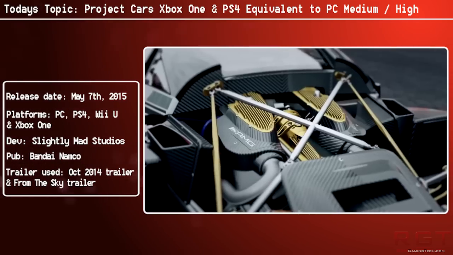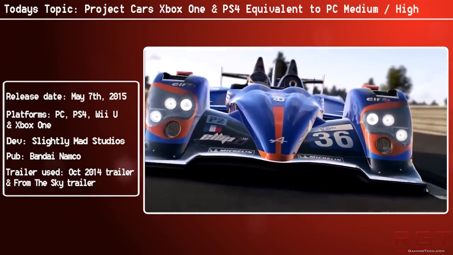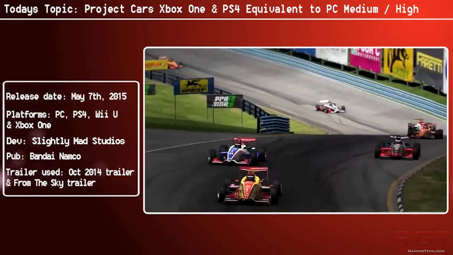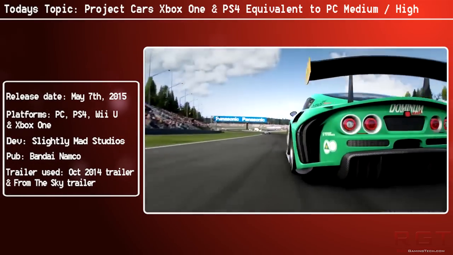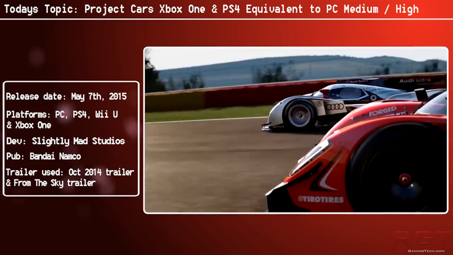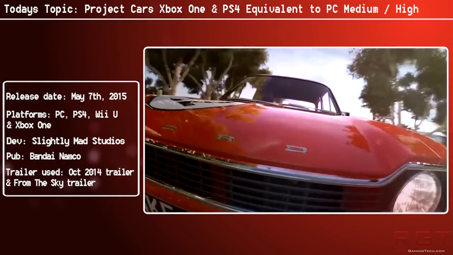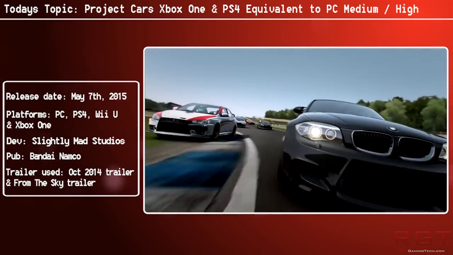Well, the developer have actually taken to NeoGAF, and I've actually spoken about this. So the PC version at low is going to look by far the worst: 512 resolution shadow by 2048, 16-bit, 2 spot shadows. Medium is going to be 1024 by 4096, 16-bit, 2 spot shadows. Then you've got console, which comes in right between PC high and medium. Console is going to be 1024 by 4096, same as the medium PC, but it's going to be rendering at 32-bit color depth, and there's going to be 4 spot shadows.